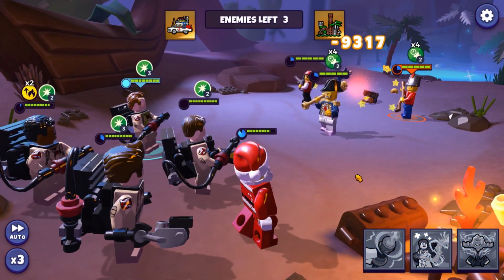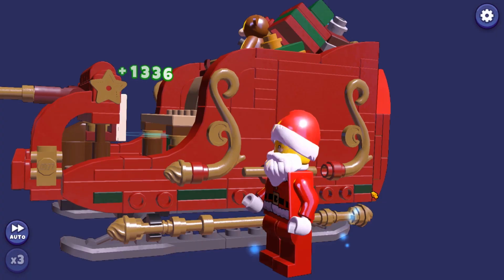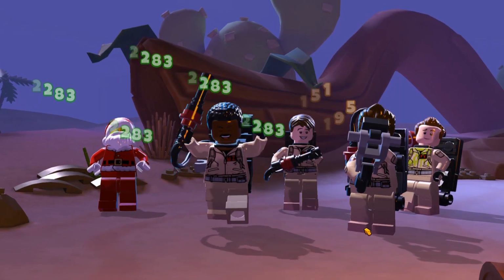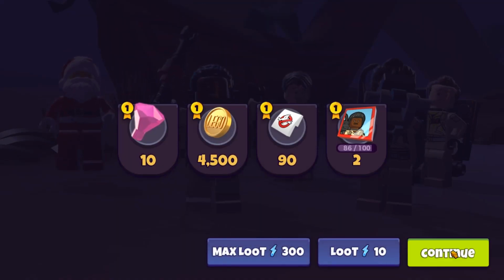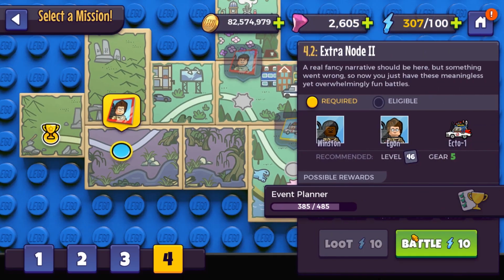And I don't know why I chose to bring Santa, but I did. It was a funny choice. I think later I do change to something a bit more thematically accurate to the Ghostbusters. But at the moment it's the Ghostbusters with Santa, giving gifts of cheer and destruction to the enemy team. And that's it, first node completed.